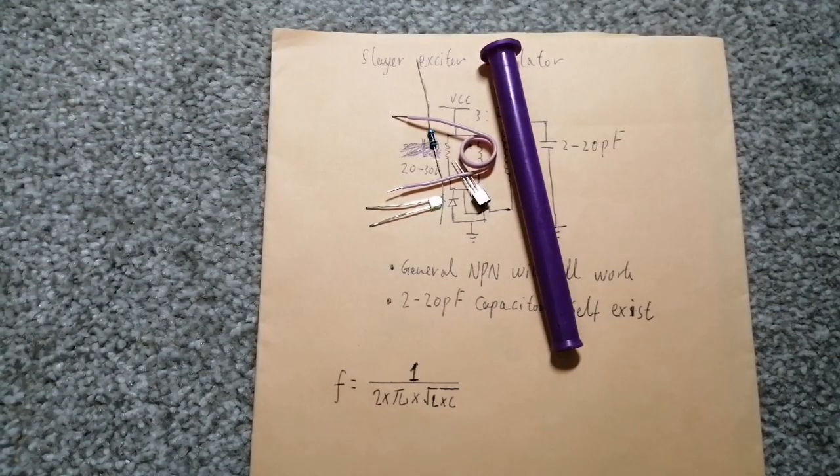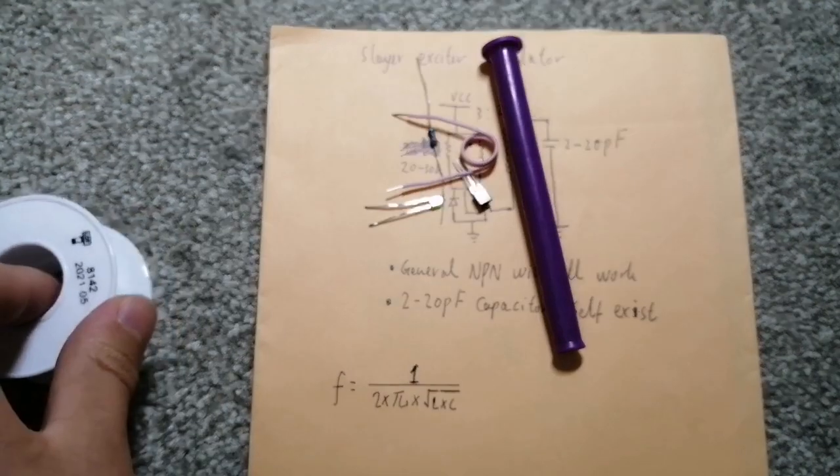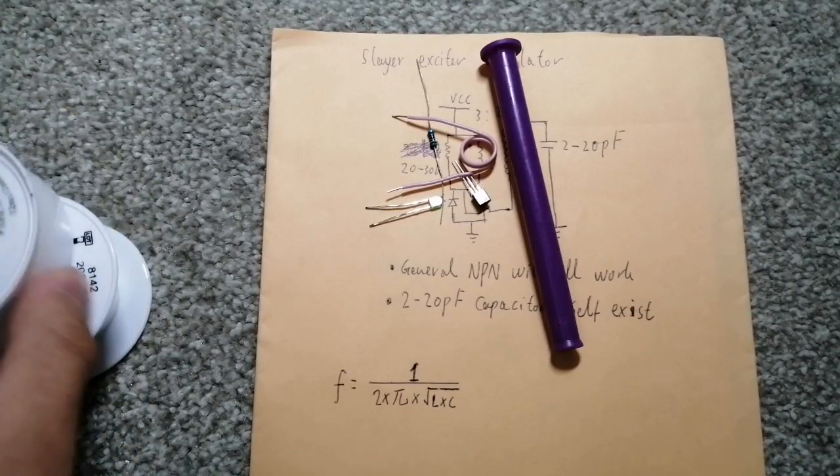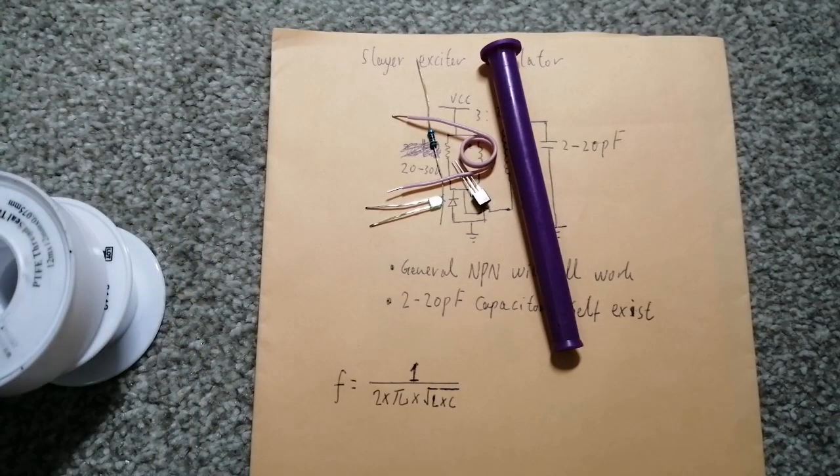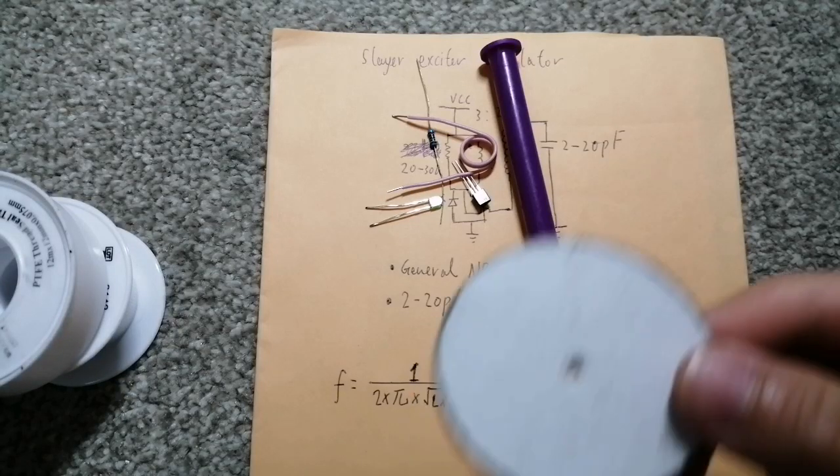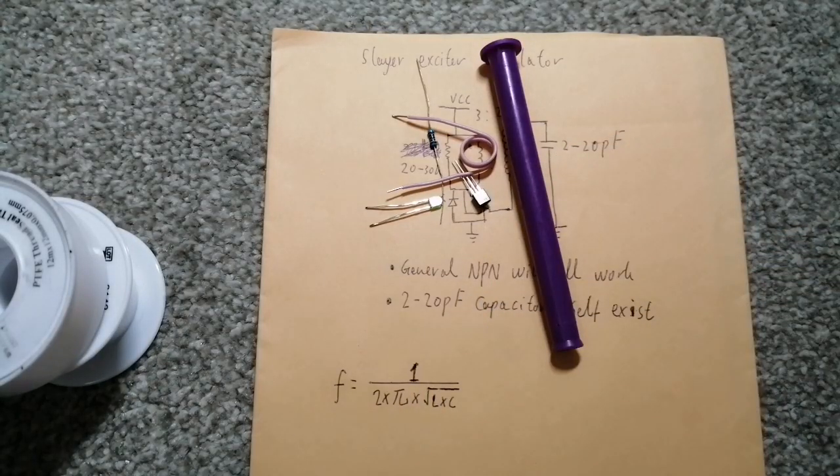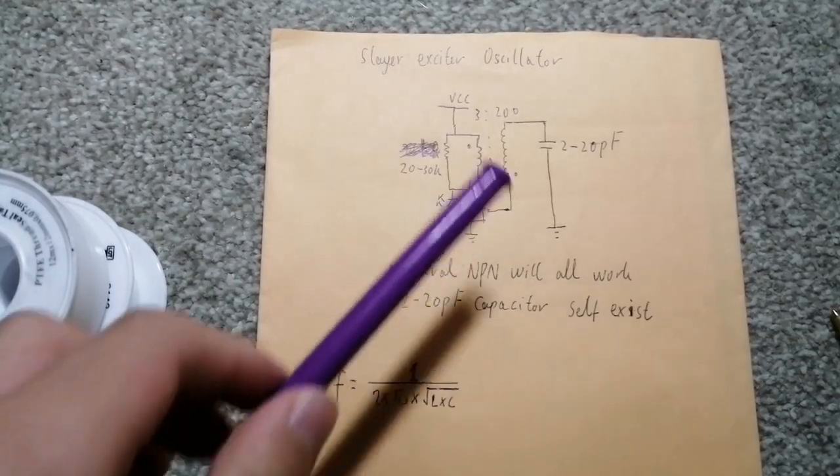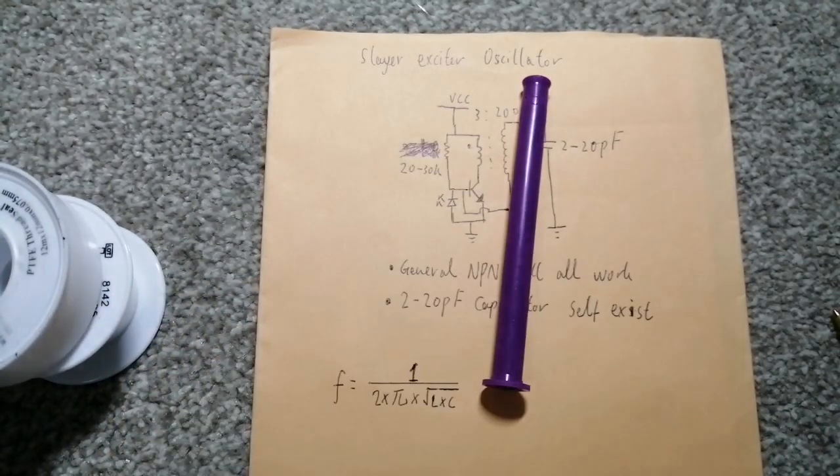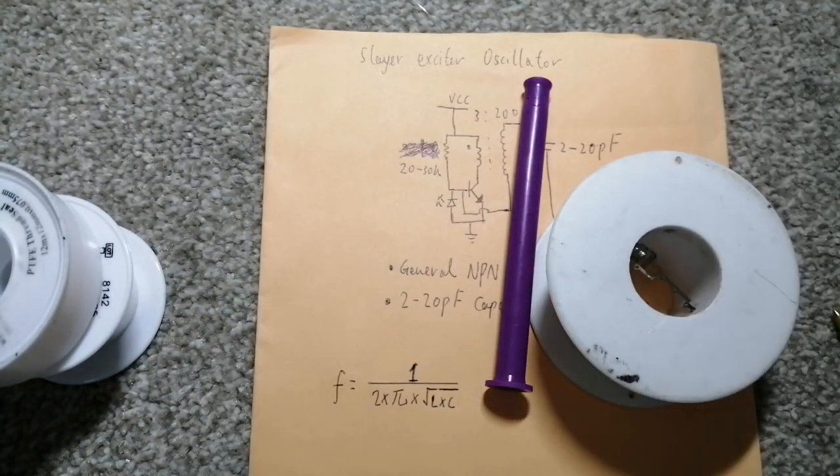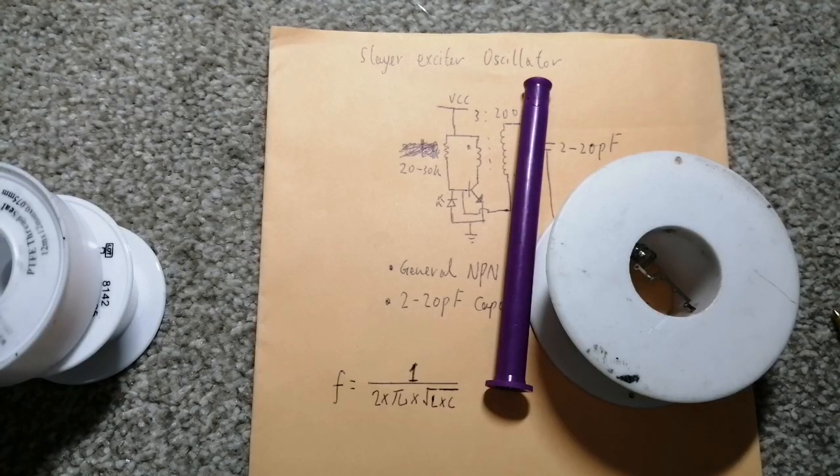Before we get any further, it's a good idea to have some tape and some teflon tape, which is optional. And of course a base for your Tesla coil to go on. Now it's time to wind the secondary coil, around 200 turns or so more. So I'm going to time lapse it, and enjoy.